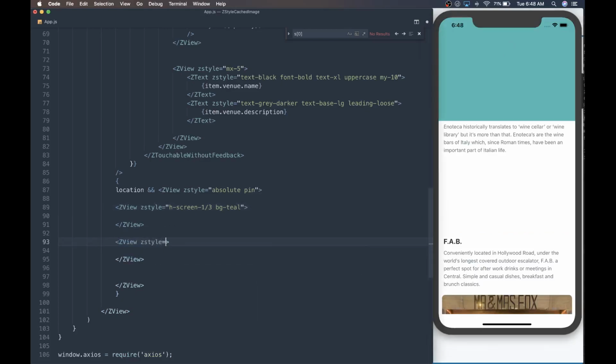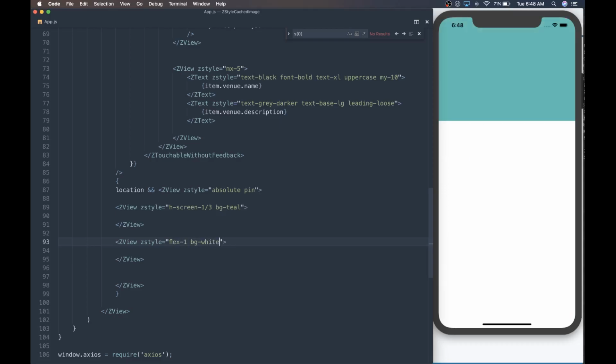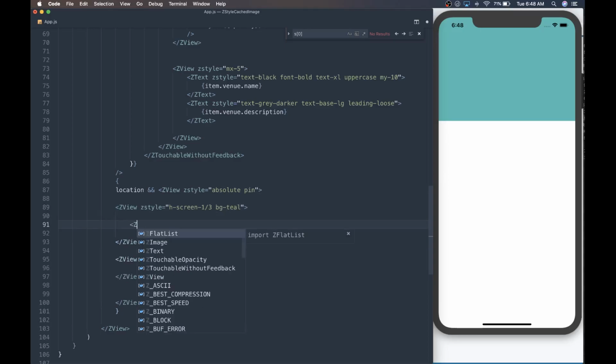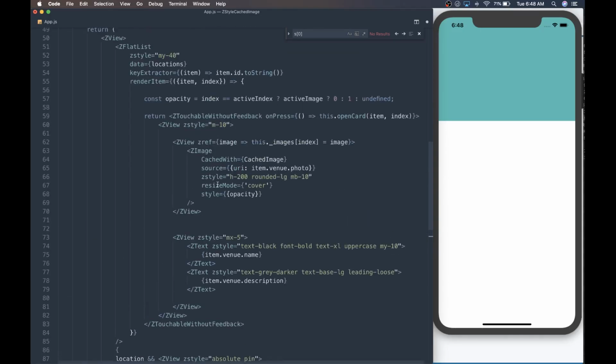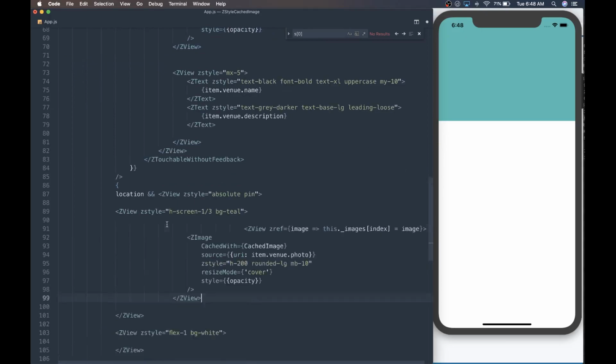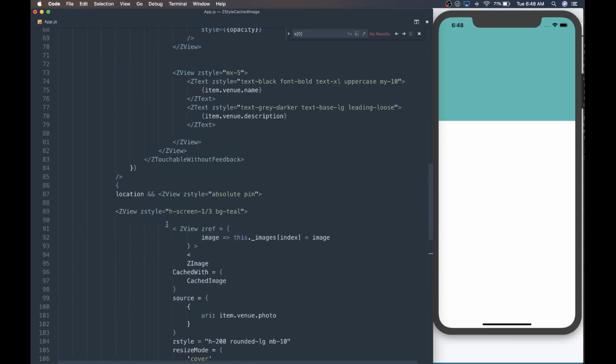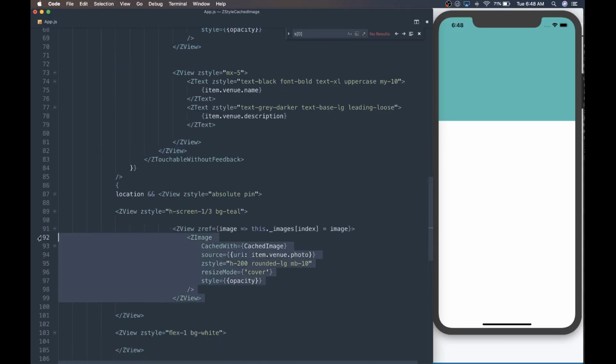Now for the content, flex on background white, like so. But here we're supposed to get an image. So let's add, actually, let's copy paste the image from here. Like so.